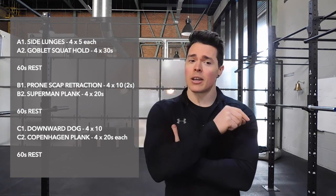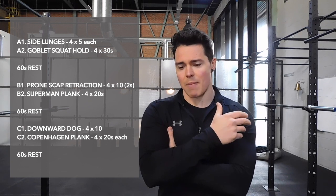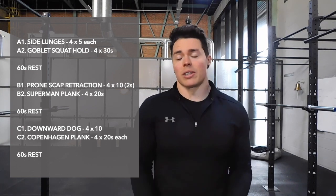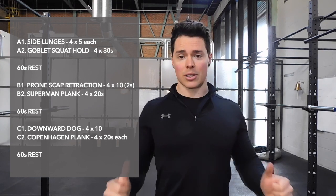Your second pairing, you're into a prone band scapular retractions or scap retractions. We need to work the shoulder blades, okay? So you can be sat at a desk all day long, and I can feel my shoulders rising throughout the day as I'm sat in front of a laptop. So we need to get them back and down. So we need to work this retraction, okay?